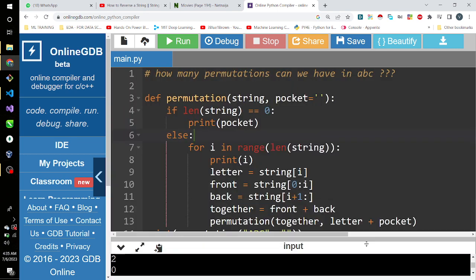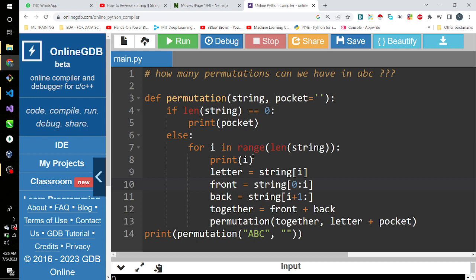So let's comment out this. So we have a variable called letter at the index of I with this string, which is this ABC.